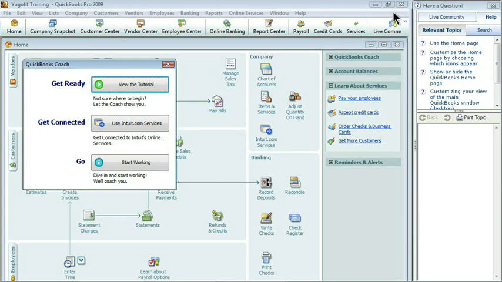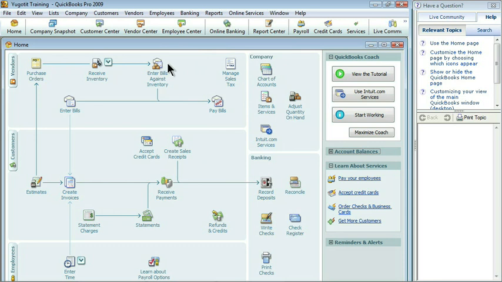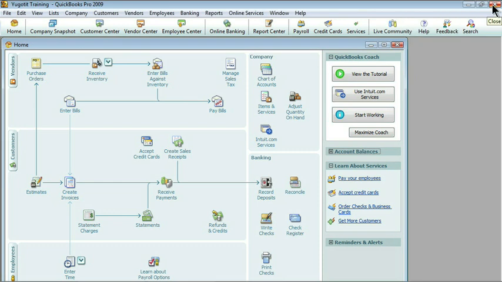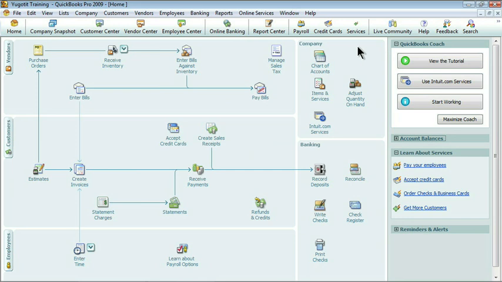Now, once again, I'm seeing a couple things on my screen. Sometimes, have you ever heard the saying that it's too helpful? Well, that's what QuickBooks is doing right now. There's a feature called the QuickBooks Coach, which I don't need, so I will close that. And you'll notice it kind of zooms over to the right side. And also Live Community came back up, so I'm going to turn that one off. And then maximize my window. Alrighty, so now we actually have our finished QuickBooks account.